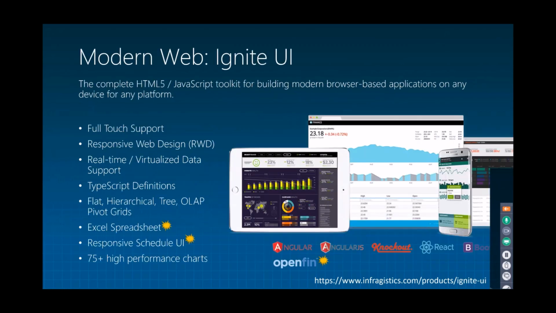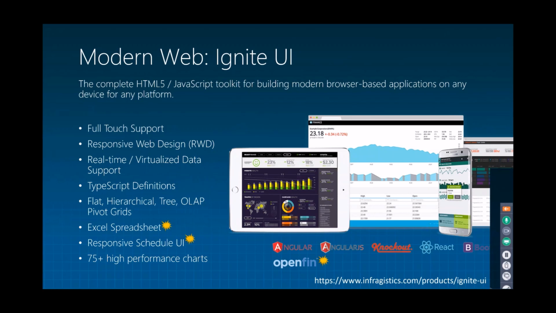JavaScript and modern web are probably the most demanded features from customers today besides Xamarin. There are 2 questions we get. Hey, what are you doing with Angular? What are you doing with React? What are you doing with JavaScript? Or what's going on with Xamarin? And so we're spending a lot of time on these. As I mentioned in the first slides, as you are moving towards digital transformation in your enterprise, in your small business, and you're thinking about mobility, you're looking at what you need to do to modernize your portfolio, start moving things into different deployment models, different security models, different devices, we're there with you.